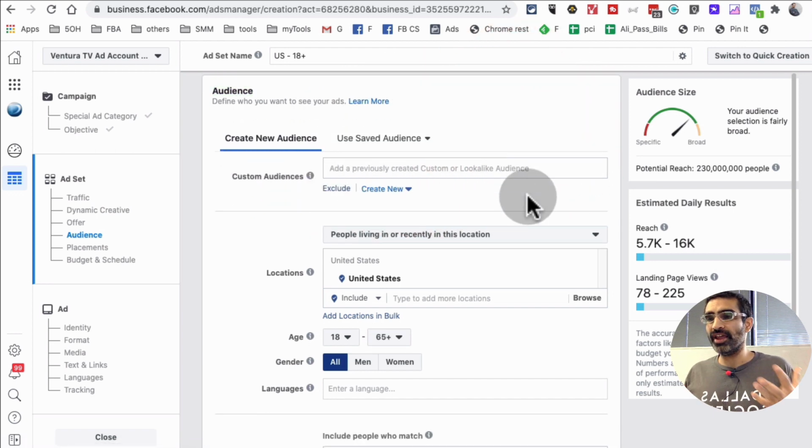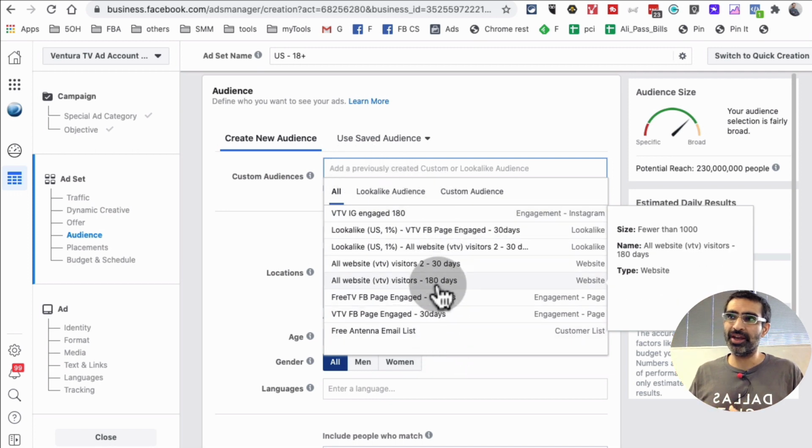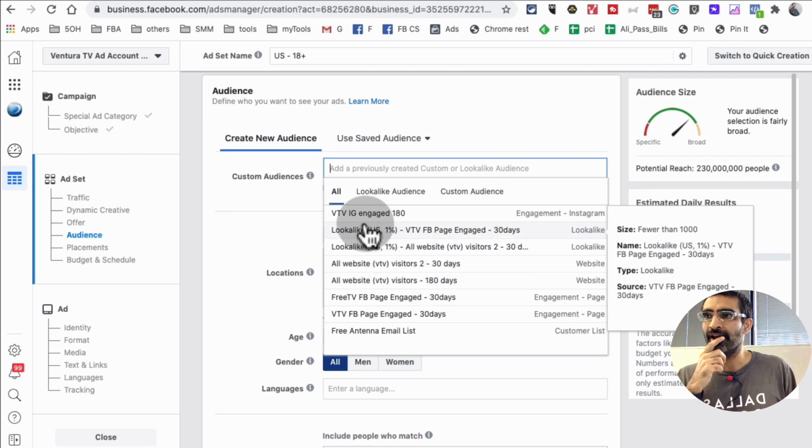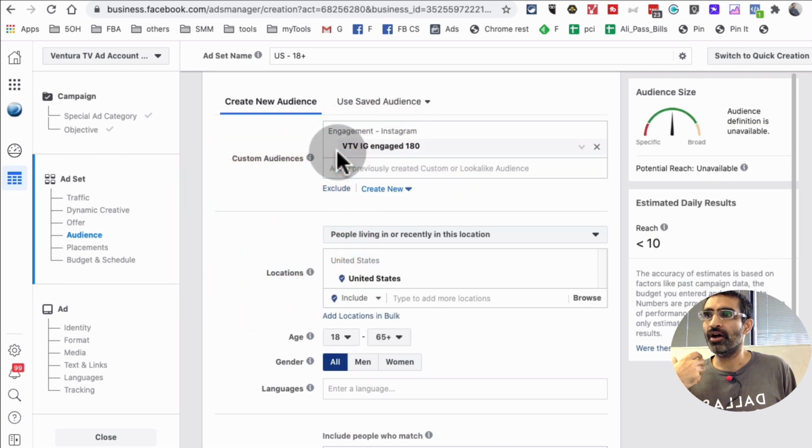What we just created was a custom audience. When I click inside this box, you'll see I'm able to see all the audiences that I have created inside this ad account. And the one I just created, even though Facebook was still populating, I'm able to select right here. So Instagram engaged in 180 days.